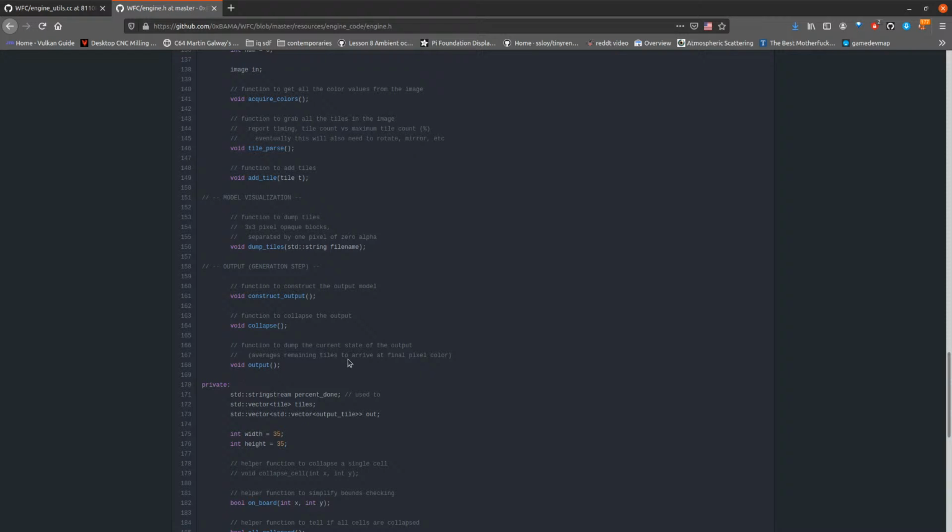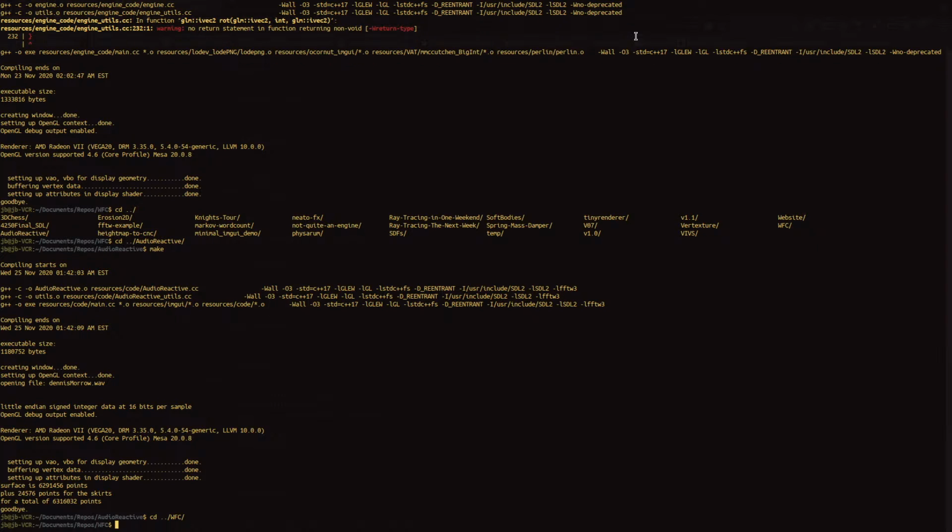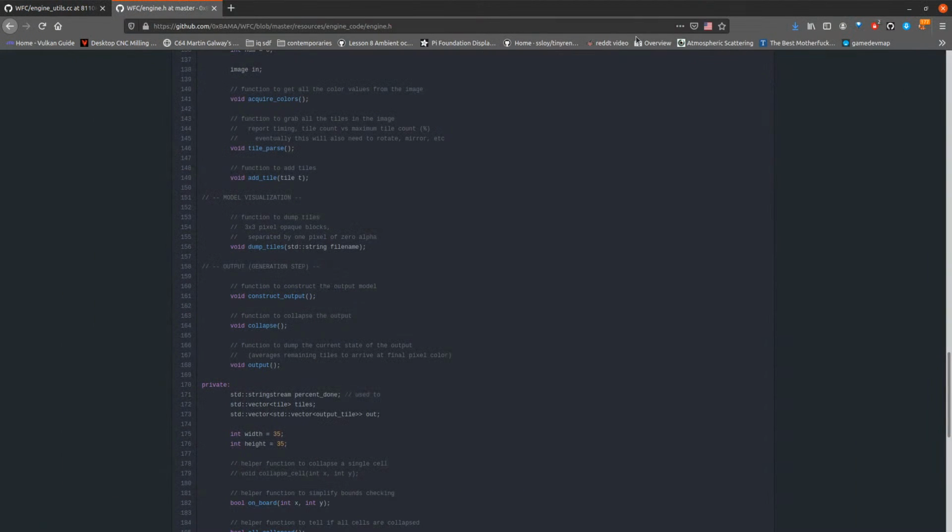In any event, it's running an FFT on the audio. The FFT is computed for a sliding window through the data, and then that data is passed in as an SSBO to a shader that then writes it to an image.